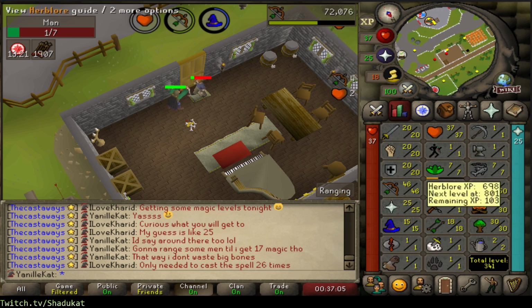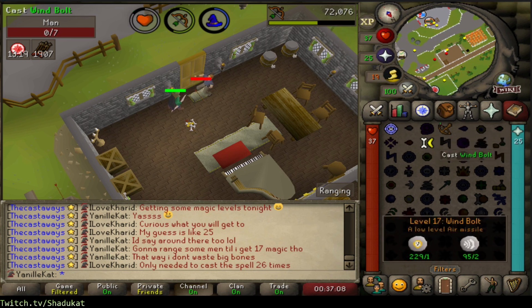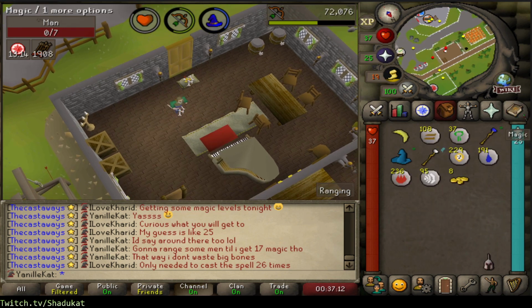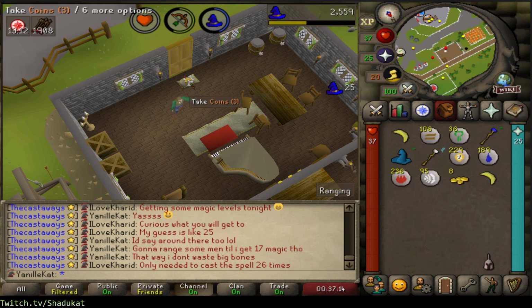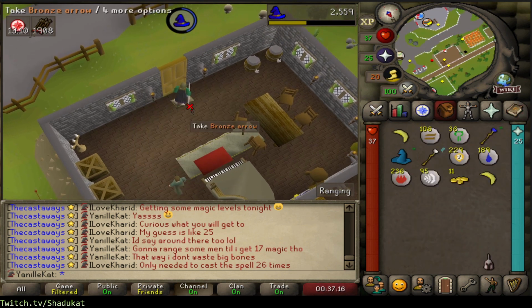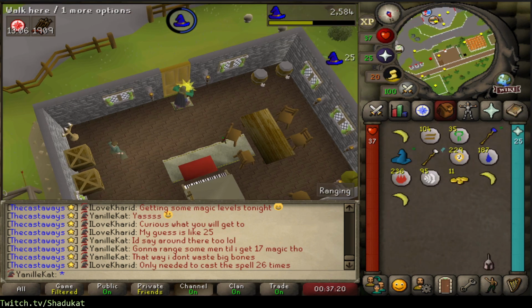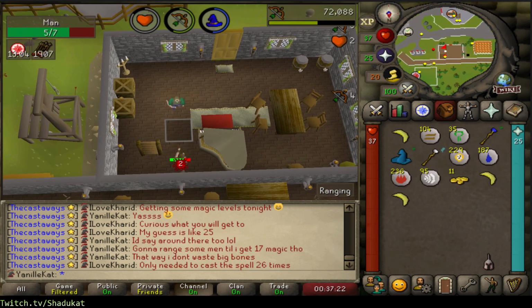And once we hit 17 magic, we can actually use the Chaos Runes. So we're going to do that, kill some ogres for a while like that. But this will get us the levels we need. Hopefully. It does suck that I'm using up nature runes, but we probably won't be needing them for a while anyways. So it's not the end of the world.